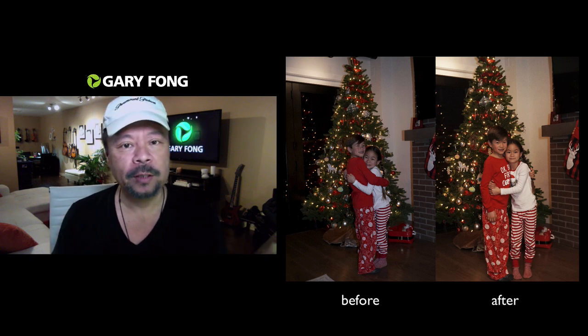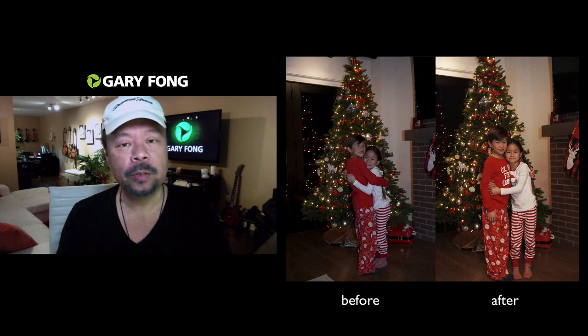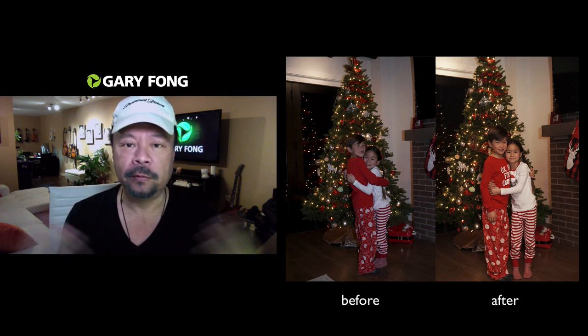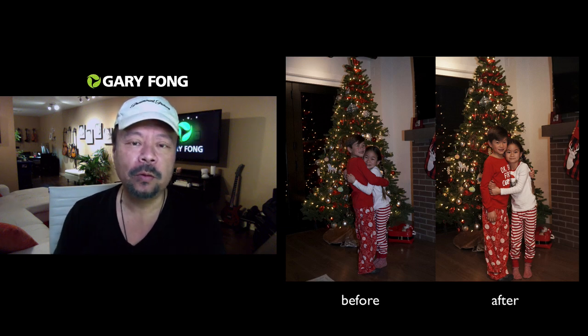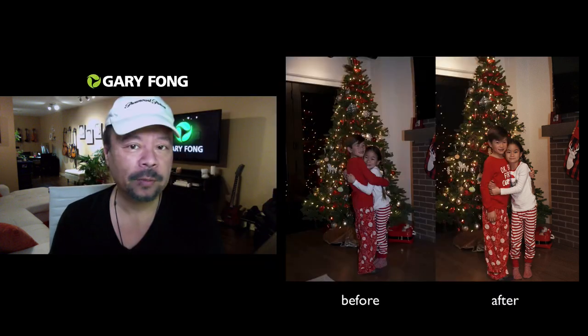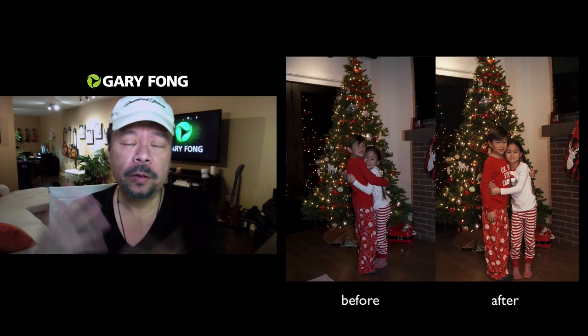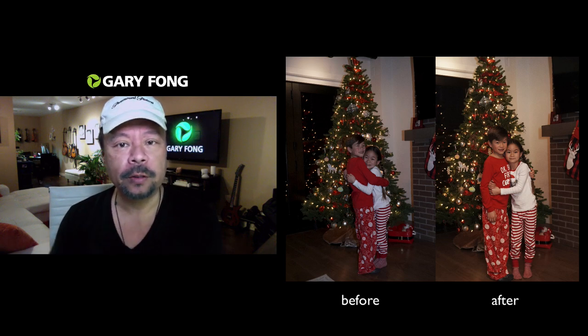To give you a basic on how that works: the camera takes two exposures whenever there's a flash. There's one that's a very slow exposure — I call it the bake — which in this case would be 1/25th of a second, and it captures the room but not the people. The second one is called the blitz, which is the flash itself — something like 1/20,000th of a second — and it fills the light in the front. So you're basically overlaying two photographs on top of each other.